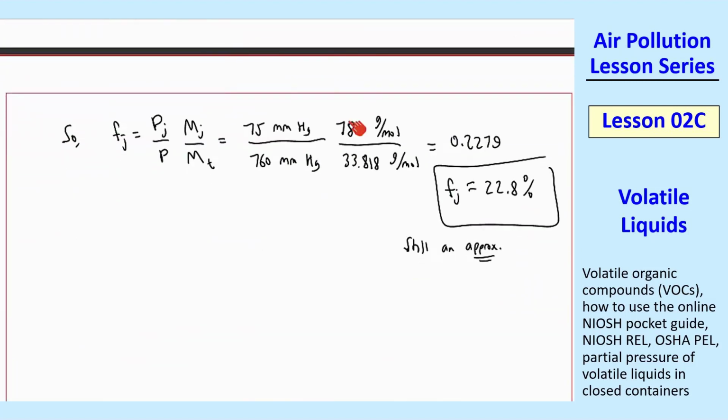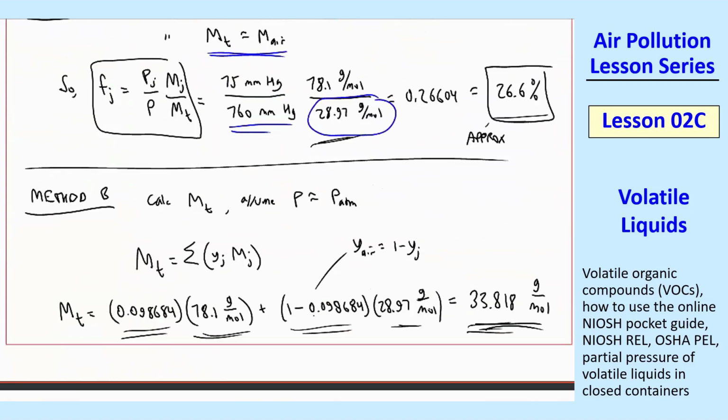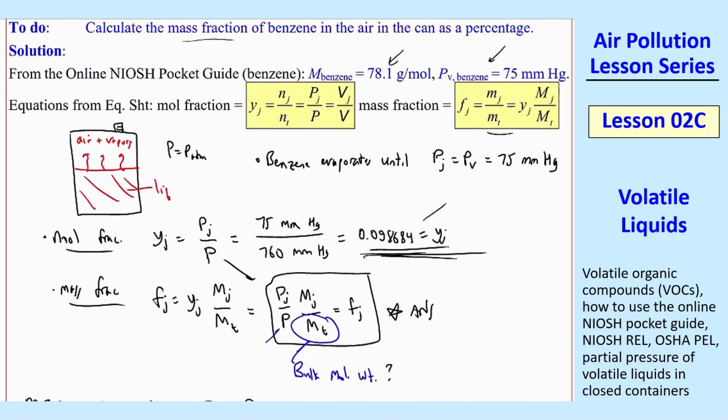But this is a better approximation than we had before, so I'll say it's better, but we still haven't taken into account this pressure. So is that atmospheric pressure? Well, let's do method C, where I calculate MT like I did in method B, and I calculate the actual P in the tank, the actual pressure in the tank. So if it's perfectly sealed, and we put the lid on, we pour this chemical in, as I drew here, and there's just air up here, we put the lid on, and then we sit and wait. Well, what's going to happen?